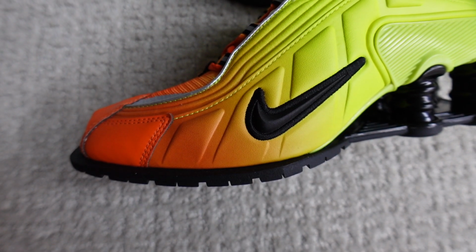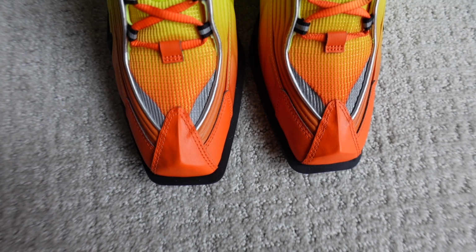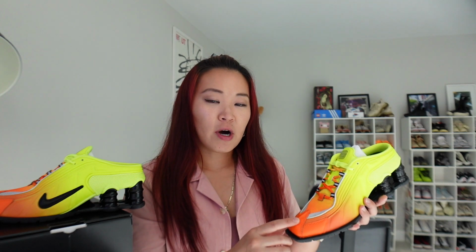The upper is made of a synthetic material, just kind of soft and easy to glide over. A very smooth texture. One thing I absolutely love about the shoe is the nice square toe box. You can still almost see the construction of the Nike upper, but really making and squaring off the very toes is just a nice little fashion detail. The toe box is also covered with a smooth leather.